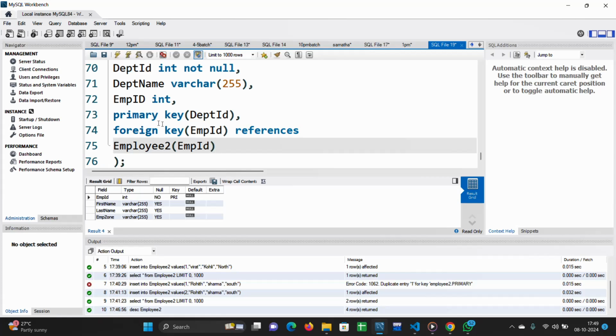Did you get this? Yes, sir. In the employee table it references emp id, where I have made this emp id a foreign key in the department table.